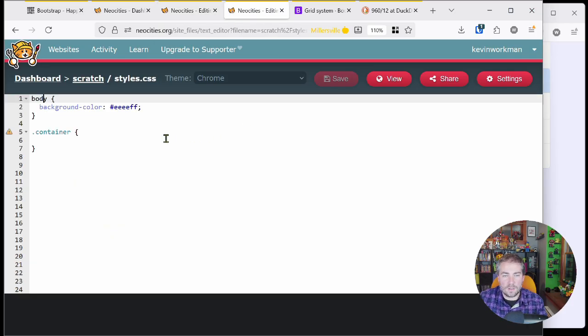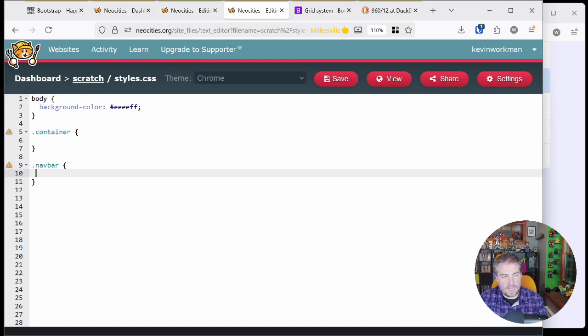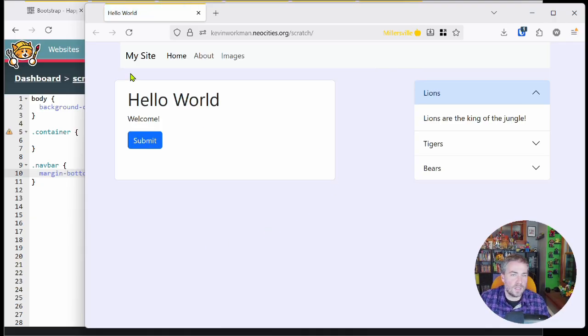So let me go to my CSS and style that class, dot navbar, maybe give it a margin-bottom. So margin-bottom of, I don't know, 25 pixels is always my default, and then I mess with it. So if I refresh, if I Control Shift R refresh, there it is. Now my top navbar has a margin.